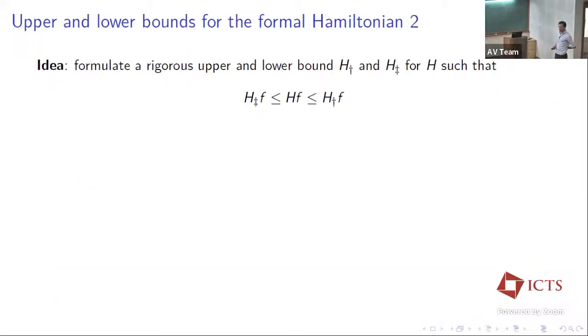So we have some formal H. It's defined in terms of a gradient, and a gradient is ill-defined. So it's not really a thing that exists. But perhaps we can actually find operators H dagger, H double dagger that are somehow below and above this thing, for which we do have sensible expressions. And now, of course, the trick is to start with quadratic objects and use the bounds and expressions that we have seen in our computation that we did for the five-dimensional setting, and just postulate this as definitions.